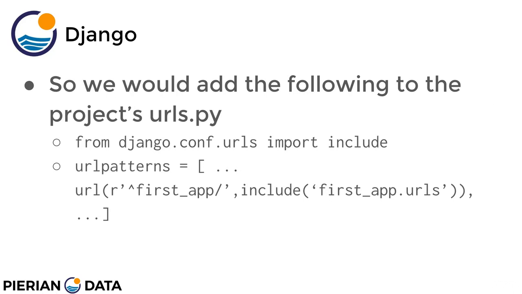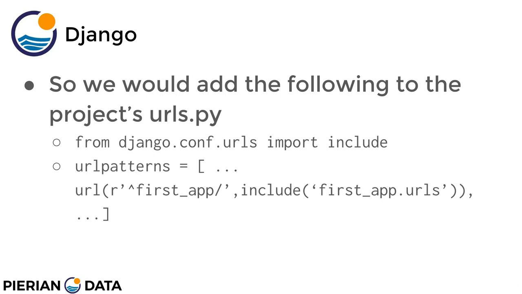We'll add that first line, which basically imports that include function. Then, where it says the urlpatterns list that we've worked with before, we will call the url function from before, and add in a regular expression as a first argument. Basically, this regular expression says: look at your domain name slash, then whatever that string is in the first regular expression slash, and then call the app URLs from the include function. And this will all make a lot more sense when we actually code this out later on.